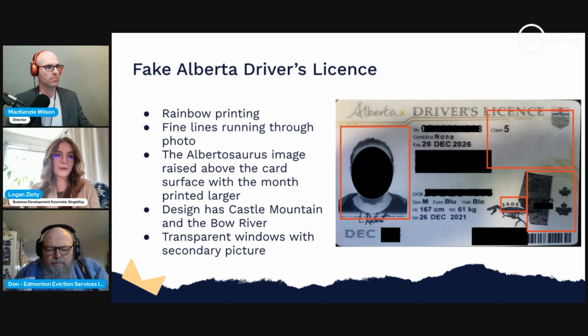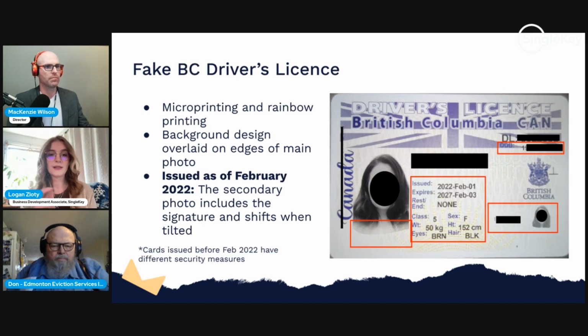it's really hard to tell. You have no way. Same with the transparent windows, it's not easy to really tell when you're just getting a picture. So always try and see if you can get an actual copy. When you're doing showings, just ask if you can see the card to write down the information. And same thing with this one, it's those small little details where you can easily tell the color's usually really off. There are no signatures, the blending in the photos, and the alignment. You see the issued date is actually a little below where it is that you won't see on your driver's license. There are just little things like that to keep an eye out for.